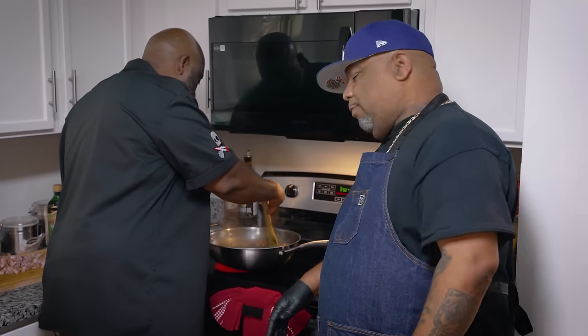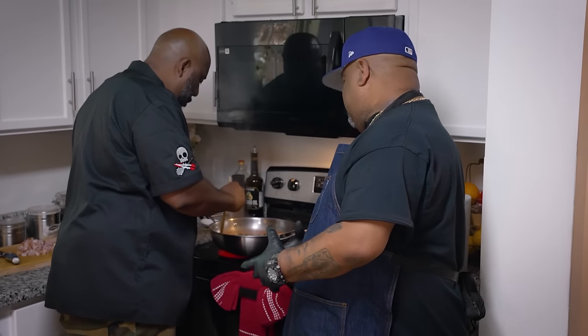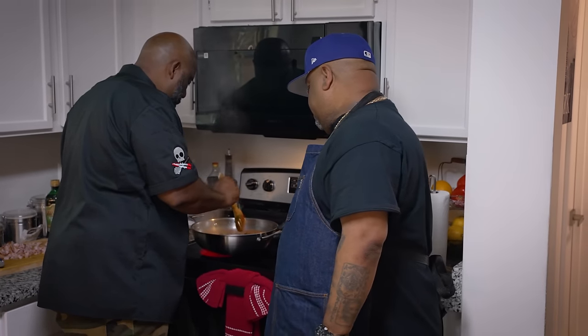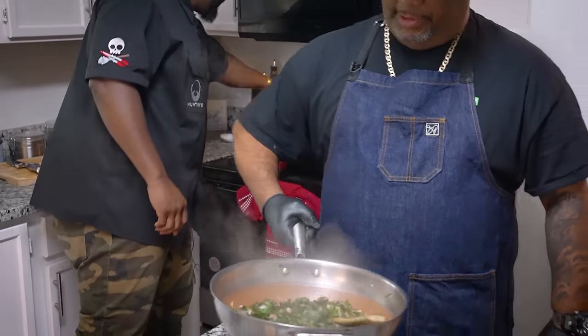All right, so listen, I want you guys to see how it looks in different stages. It's really ready to come off. It's nice and soft. And again, he did not cover it. Let me go ahead and bring this because we're taking this off anyway. All right, so I'm going to bring it right here. I want you guys to take a look at it.